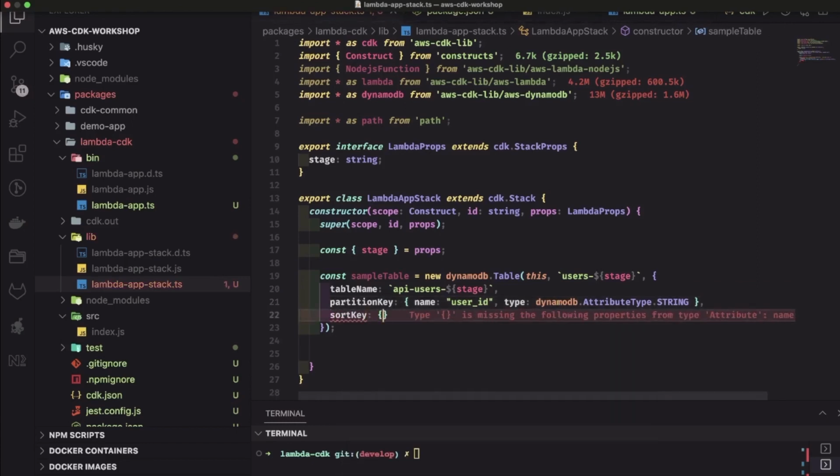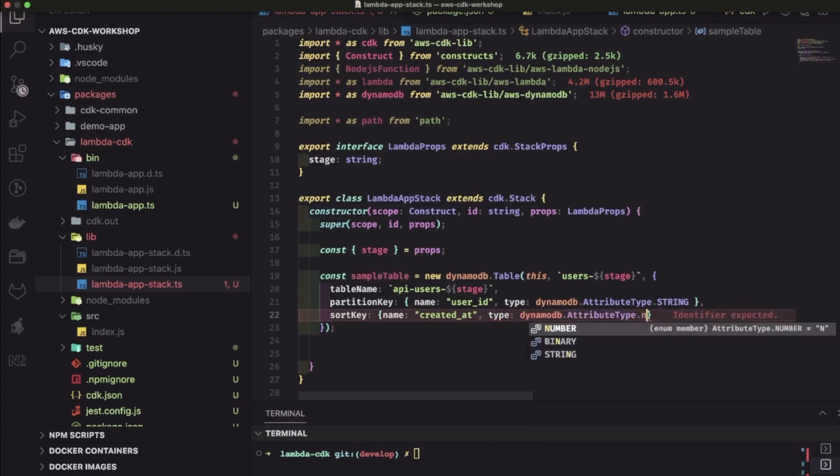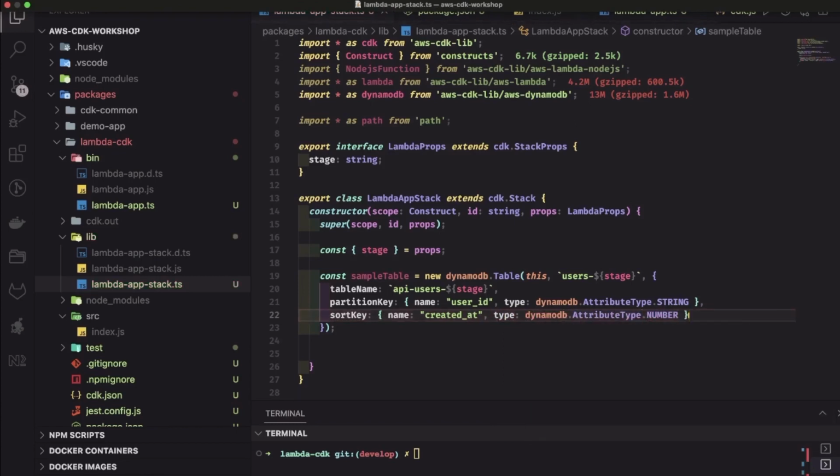Let's say the sort key name is created at, which is of type number, DynamoDB.AttributeType.NUMBER. Okay, so this is just a simple table definition you have created.